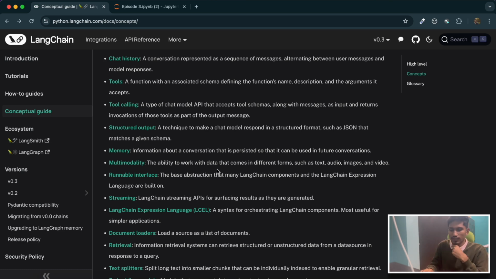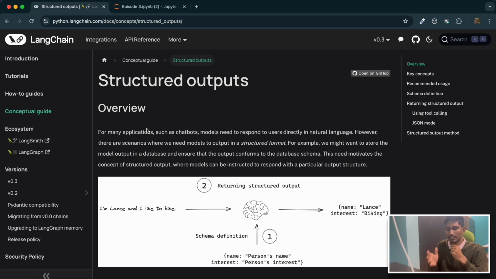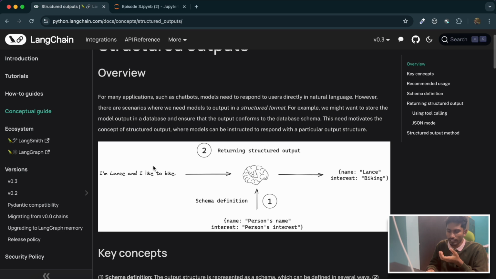First, let's start with the structured output concept. As the name suggests, structured output means structuring the output of the LLM, or defining the structure in which it should generate an output for us. By default, given an input query or input string, an LLM just generates the output in a text format or paragraph format, right?